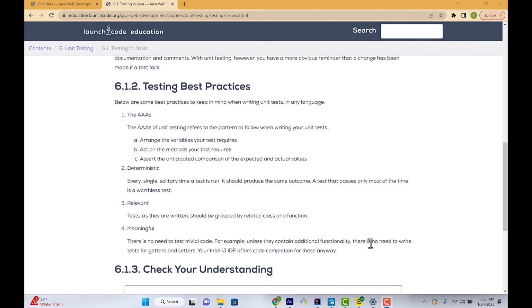Tests as they are written should be grouped by related classes and function. 4. Meaningful. There is no need to test trivial code. For example, unless they contain additional functionality, there is no need to write tests for getters and setters. Your IntelliJ IDE offers code completion for these anyway.